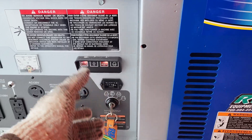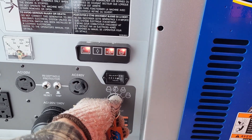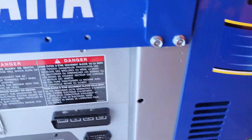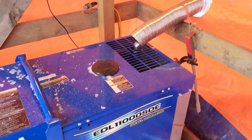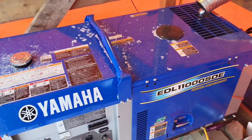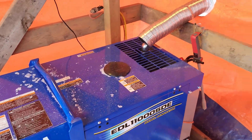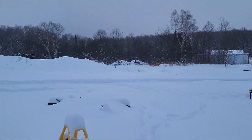Let's do a cold start — though it's not really a cold start since I had the block heater on. There are the glow plugs. It was still pretty cold, but it's almost fully firing on all cylinders — perfect. And there it is. I really like this generator; it's very necessary if you live way up north.